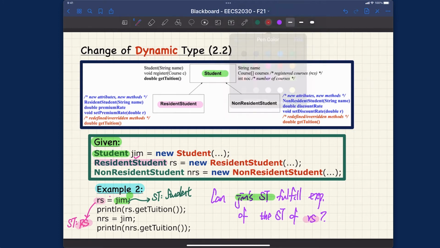Just get prepared, because later on, when you write the written test or the exam, you will be expected to actually write such explanation. It's really important, right? So this will not compile. Simply invalid, meaning that you will fail to compile. And it will be up to you to try this on Eclipse to make sure you can see the compilation error. Okay, so that's about the two exercises I'd like to do with you. Static type for RS. Let me just highlight it completely.